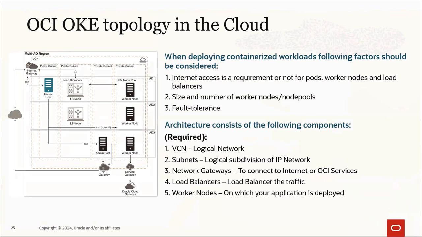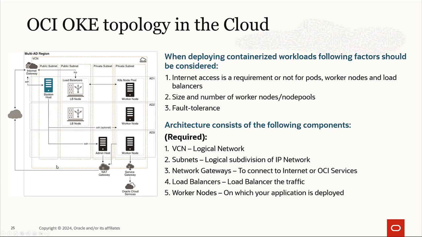Now, when you start to create the VCN, the first thing you have to look at is what IP address block I want to assign to it. And when you do that, there are several considerations. First of all, for the VCN you can select anywhere from a /16 down to as little as a /30 network for IP addressing. Some of the things you have to think about is how many devices am I hosting on the VCN? The reason for this is that every component you deploy with your VCN, all the way from the pods to the load balancers to the worker nodes, they all need an IP address. So you do need an IP address block big enough to support all of these components.